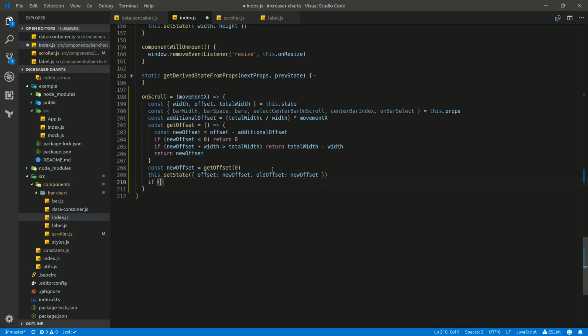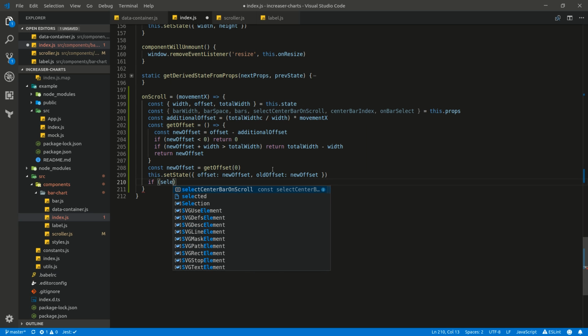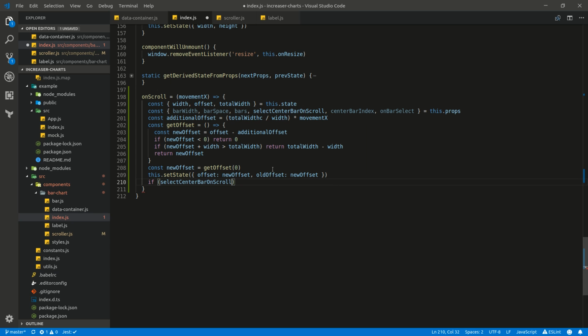And if we have parameter select center bar on scroll, we are going to select the bar that is currently in the center. So every time we move our scroll, some bar will be selected. So here we are going to calculate center.